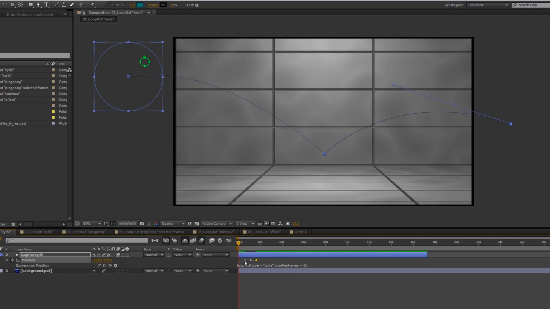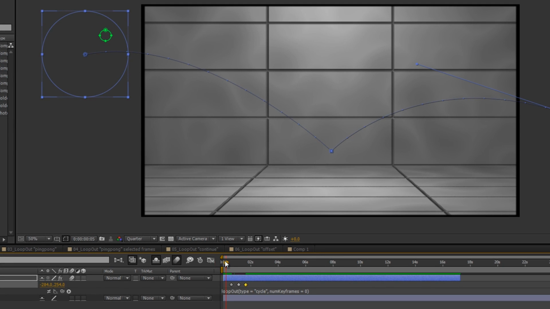Okay, so I've got keyframes here that basically have this quote-unquote ball come in from the left side, bounce off the floor, and bounce off to the right side. Now, if I wanted this ball to continue bouncing over and over and over, I could copy paste each of these keyframes and that will get the job done. But then if I want to make adjustments later, if I want to speed up or slow down the speed of the ball, I'm going to have to basically adjust these 3 keyframes, delete all the rest, and then repaste them. And then if I want to make more adjustments, I'm going to have to rinse and repeat that process. So we don't want to do it that way.